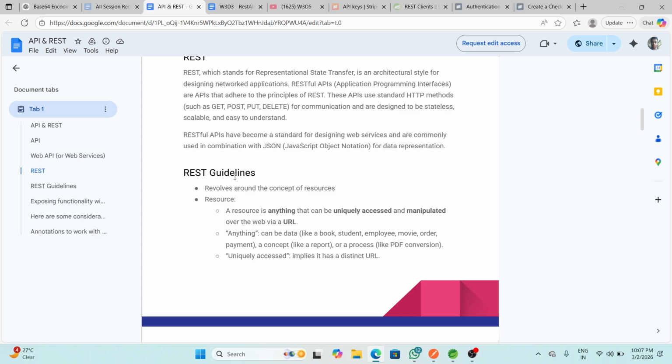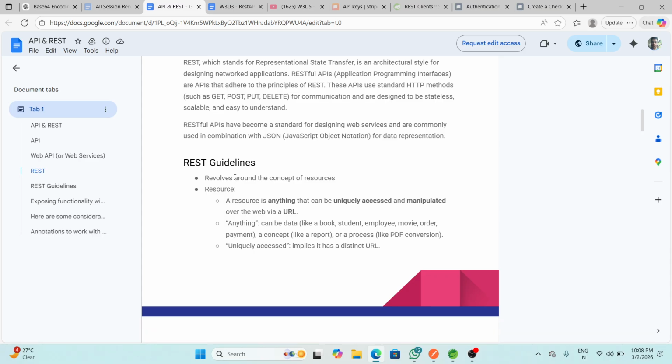So these are the resources. A resource is anything that can be uniquely identified and accessed. It can have a unique identity and be manipulated over the web via URL. In URL we use the HTTP concept.